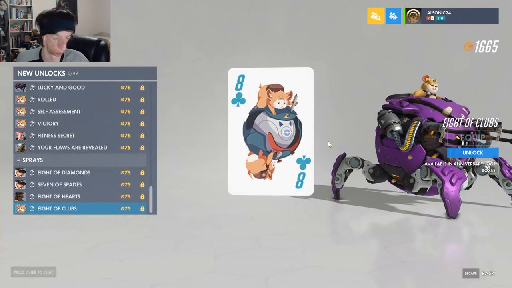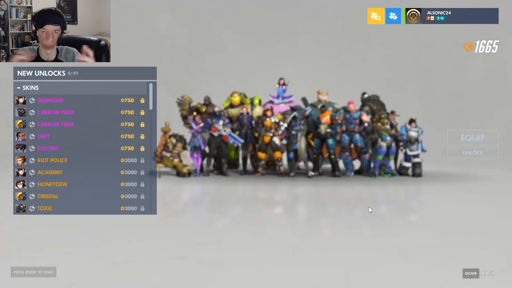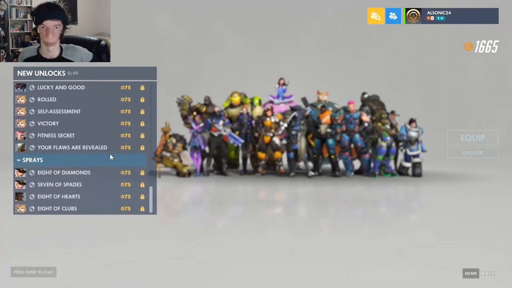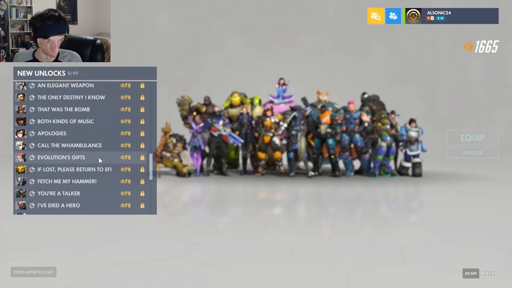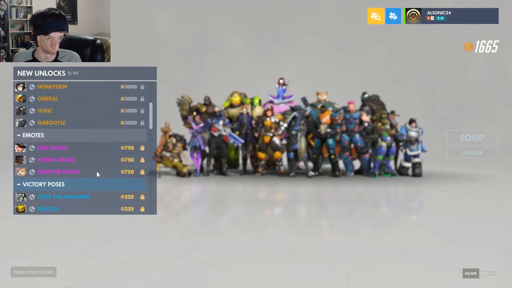Let me know in the comments down below which one was your favorite new unlock for Overwatch Anniversary 2019. What was your favorite new unlock? I can't quite say which one was mine, but when I think of that, it's probably the Hammond one or Reinhardt. I guess I could say the voice lines.